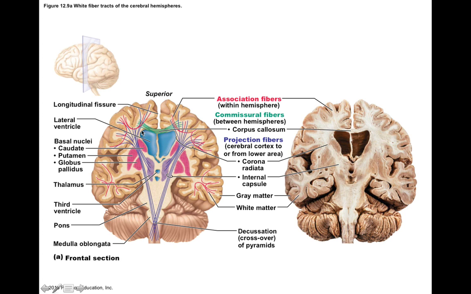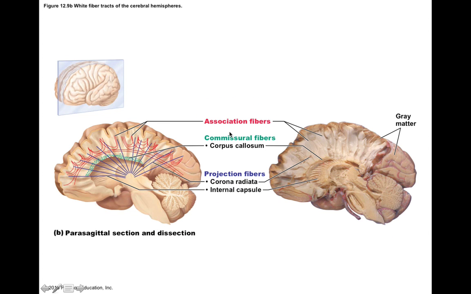Shown in pink here are the association fibers that help to connect nearby brain regions, and in purple are the projection fibers that help the cortex communicate with deeper brain regions like the basal nuclei or even parts of the brainstem. The association fibers you can see here form little localized associations between different gyri and areas of the cortex. We can see commissural fibers here, which would be horizontal, going across the hemispheres, as well as the projection fibers that would go from deeper to superior brain regions.